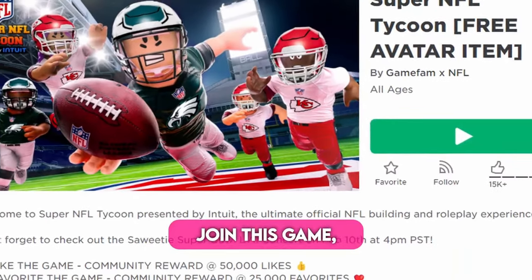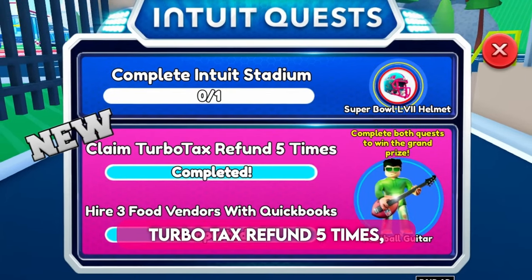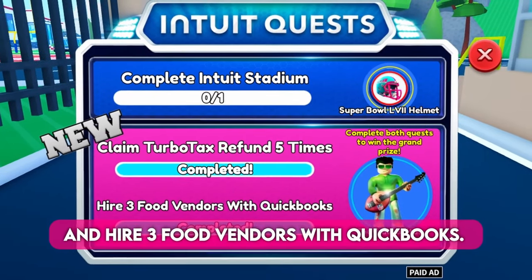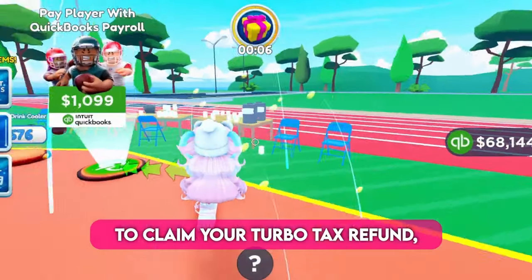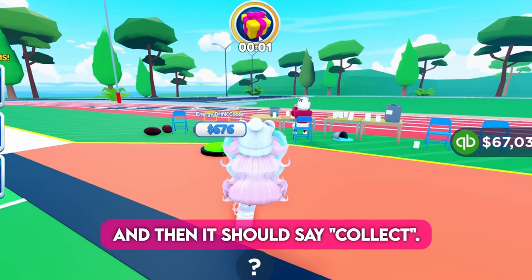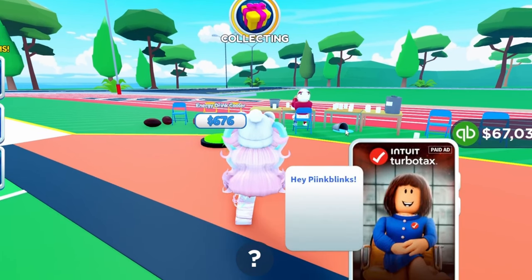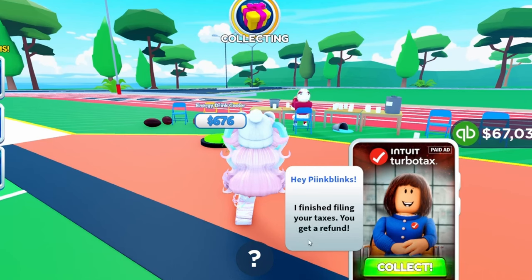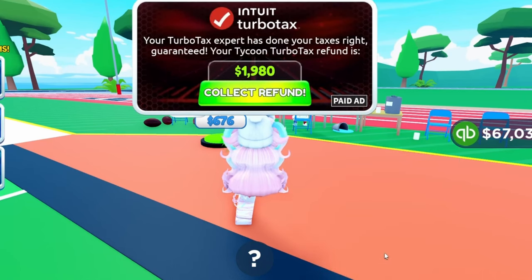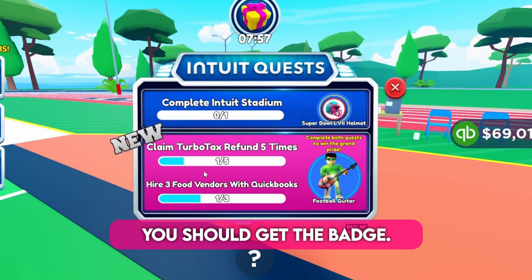To get the item, join this game, and you have to claim your TurboTax refund 5 times, and hire 3 food vendors with QuickBooks. To claim your TurboTax refund, wait for this timer to go down to 0, and then it should say claim. Claim it. And once you claim it 5 times, you should get a badge.